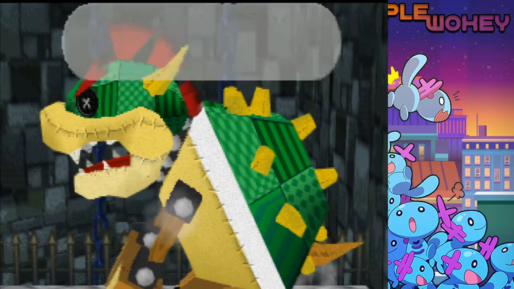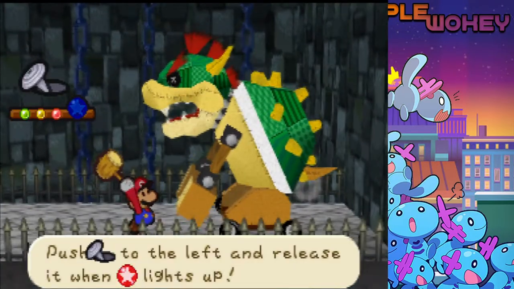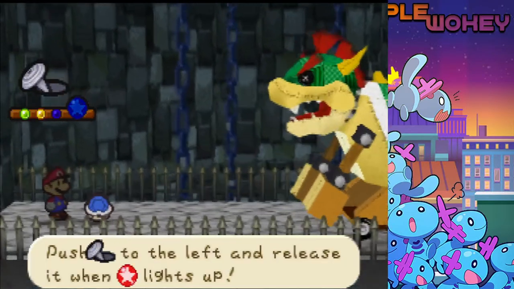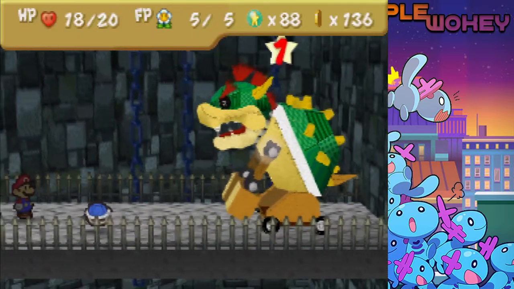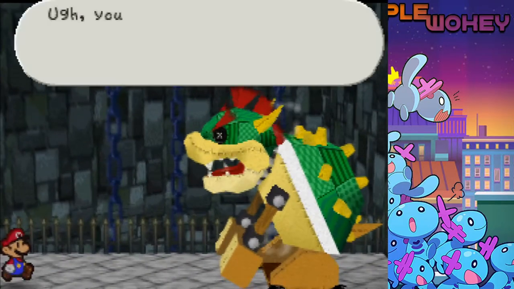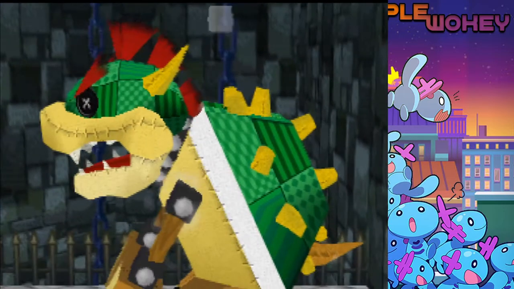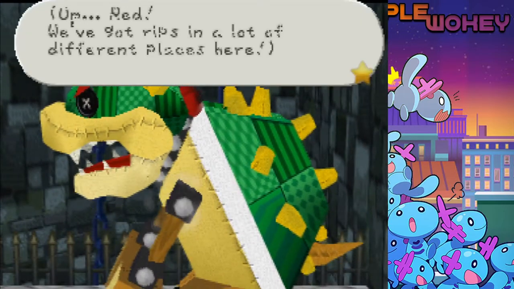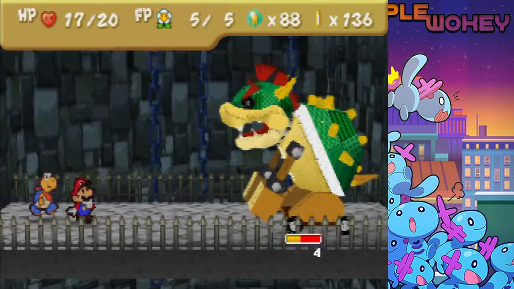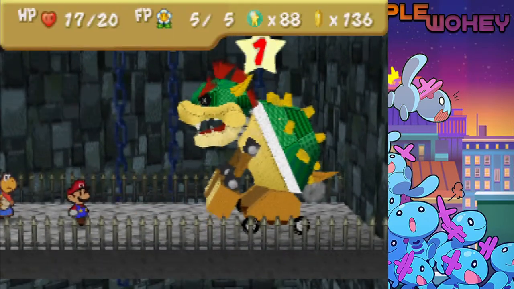Shh. Mario will hear us, man. They're really driving home that they think I'm some kind of fucking idiot. Shouldn't last much longer though. Thankfully he's weak as shit. God damn it, stop bonking me! Ugh, you're pathetic. Are you always this weak? The sequel should be called Paper Bowser. Red, we got rips in a lot of different places here. Forget about it. Mario's shaking in his boots. Let's get him. Bonk.